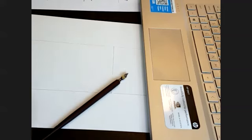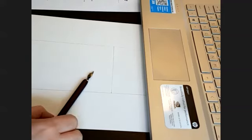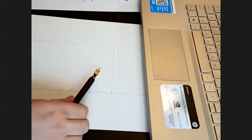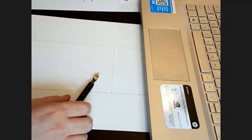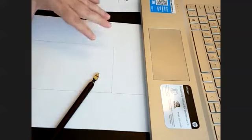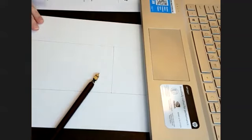I'll get the handout out of the way. If you're following along at home, you optionally will need your calligraphy pen and some ink for about 10 seconds. This is not a calligraphy class. You need this to mark and figure out how wide your lines should be, and then you're done. Paper you plan to mark. I'm using just a sheet of Bristol board. This one's 9 by 12. Use whatever size you want.